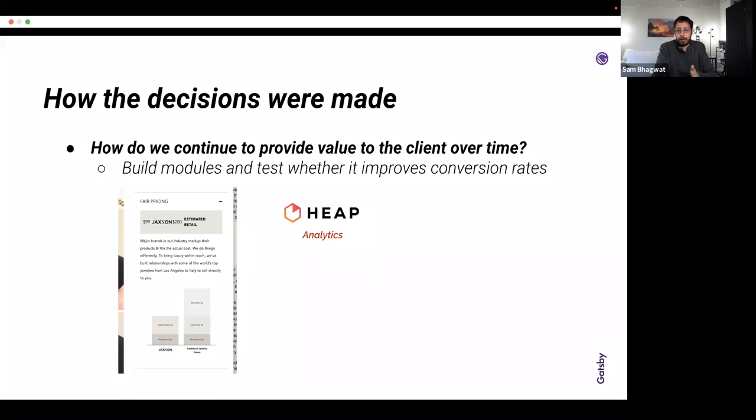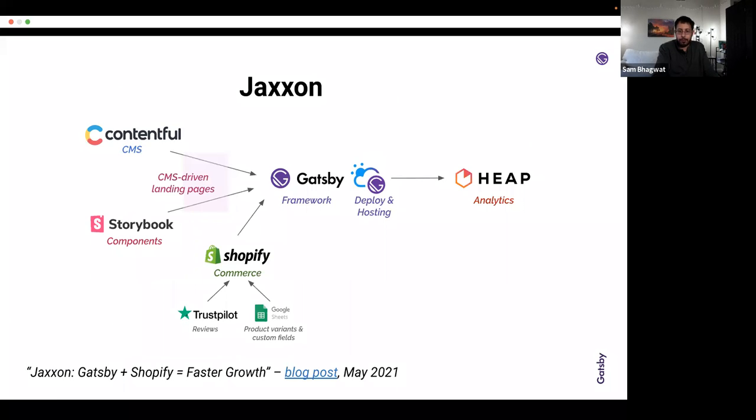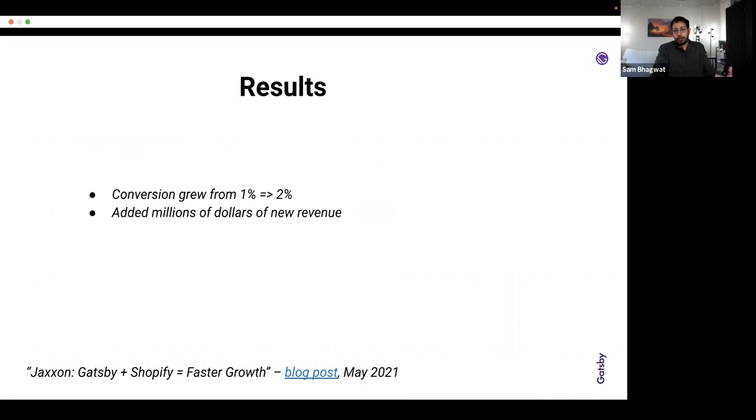As a result, they were able to shift the revenue from just upfront project revenue to upfront project revenue plus an ongoing maintenance subscription fee, which is really helpful for them. So, recapping the architecture here, you can see what it looks like. This is basics, obviously, but a pretty good guide to what it would look like if you drew the architecture diagram. And then the results.